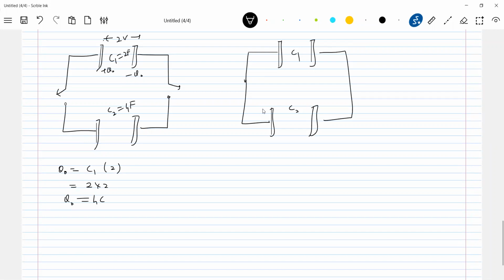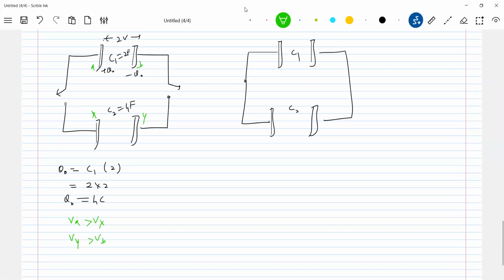Once after closing the switch, what actually happens? This plate is at higher potential compared to this. Here there's no charge, zero potential, and the positive charge will flow from higher to lower potential. So it will flow like this. How long will this flow occur? Till the potential of both the plates becomes equal. So we'll give some names for the plates: A, B, X, Y. So the condition arises here: VA greater than Vx, Vy greater than Vb. Because of that, once you close the switch, there'll be flow of charges.